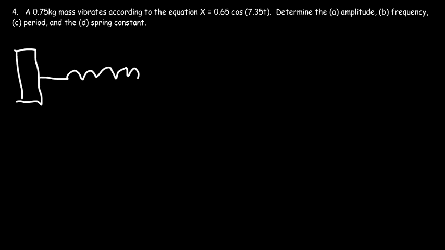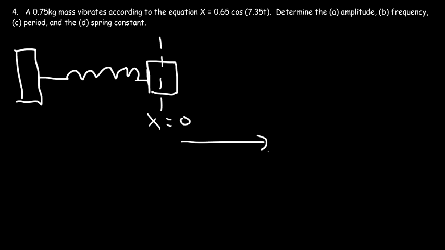So let's say the oscillator is at equilibrium. It's right here. So right now the position is x equals 0. It can oscillate this way and that way. So here x could be 1, and here x could be negative 1. It could be 2, it could be 3, it can vary. The amplitude is the maximum displacement for the spring.